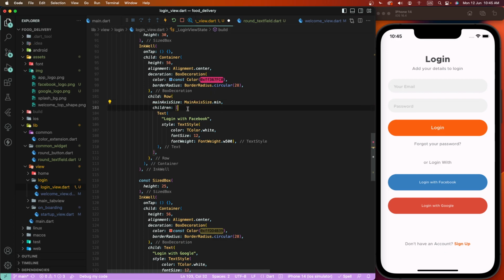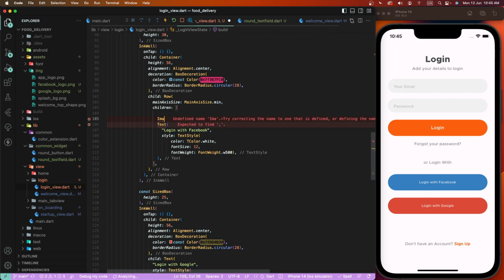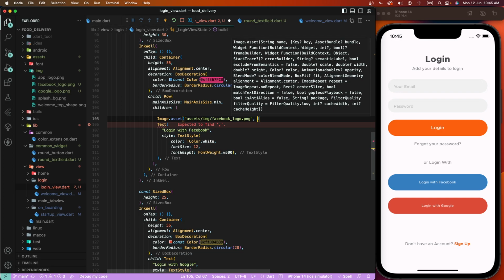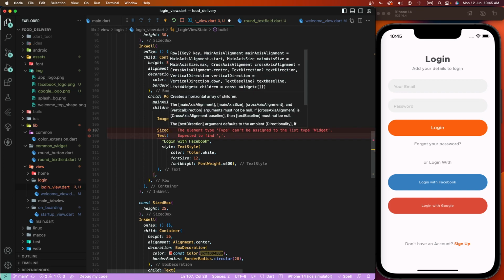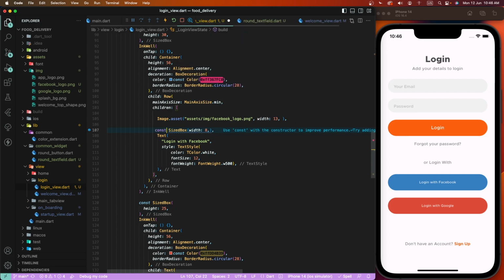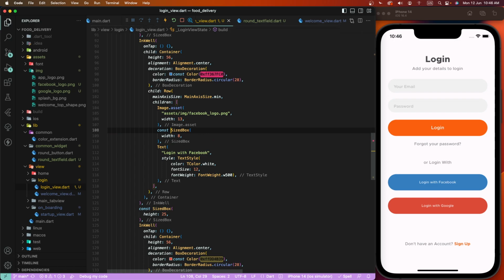And to set here the width, and we need to give it the width space. Now check this Facebook icon.